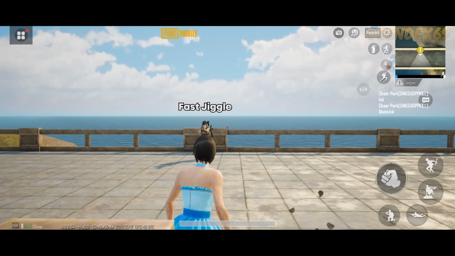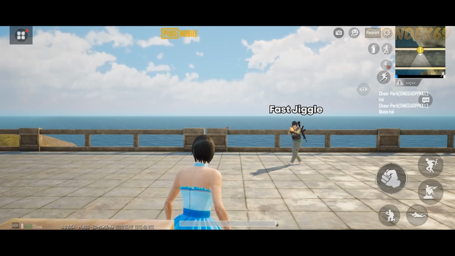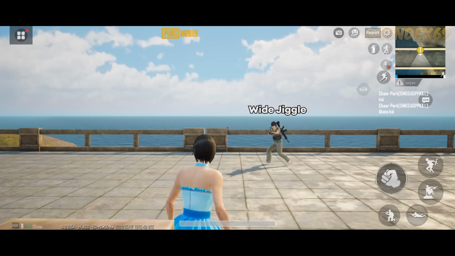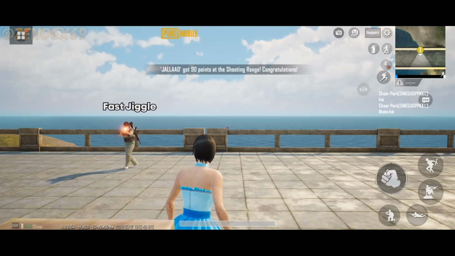But you can also combine fast jiggle plus wide jiggle. It looks like this in slow motion. The main purpose of this jiggle is to confuse your opponent, and this jiggle movement is totally random. You can randomly do fast jiggle while moving left or right, plus you could also change your direction after fast jiggle. By the way, fast jiggle requires you to do full 2 to 3 left-right moves and then change your direction.